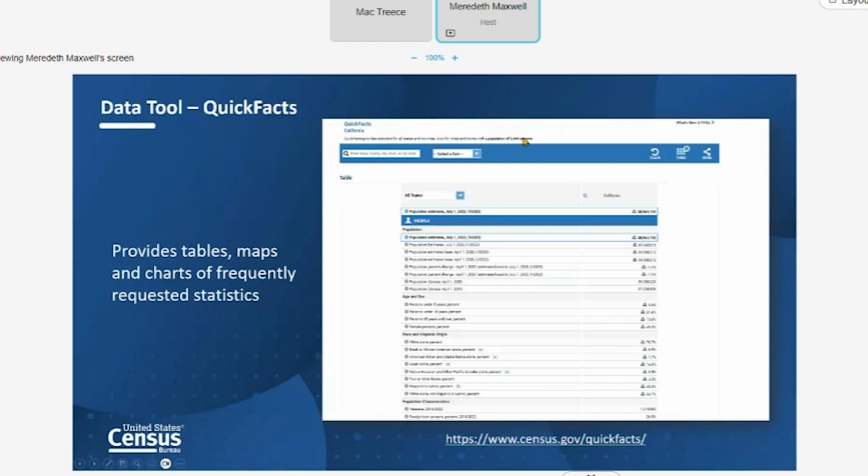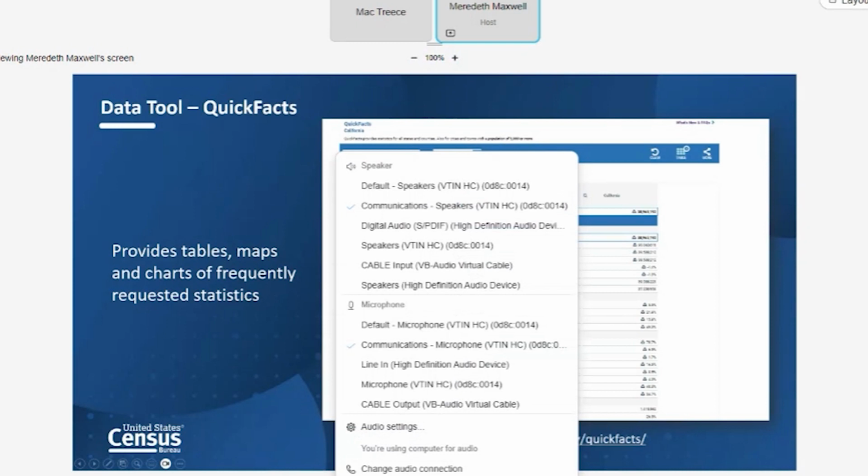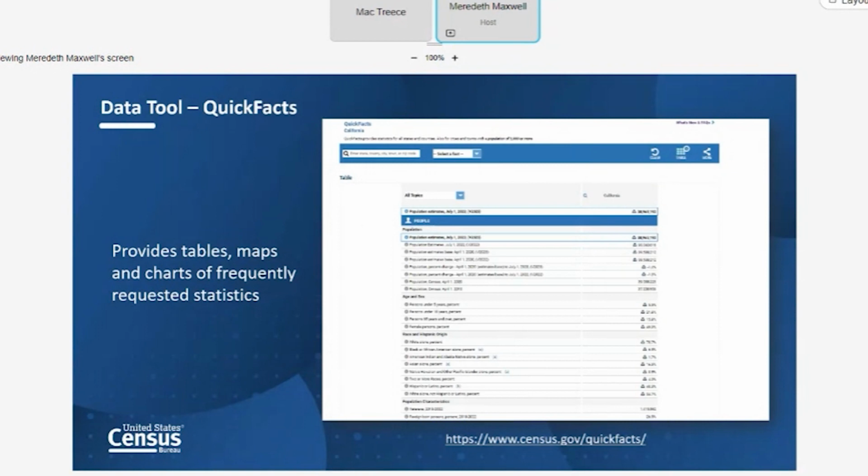I just want to point out, if you're following along, this is important to use. I know we have almost 60 plus data tools, and they all have their specific data points for access. This one is still one of my favorites, but keep in mind that if you're looking for a population of 5,000 or less, you will not find the data sets here. QuickFacts will also provide detail for 14 topics, and within each topic, surveys and censuses.